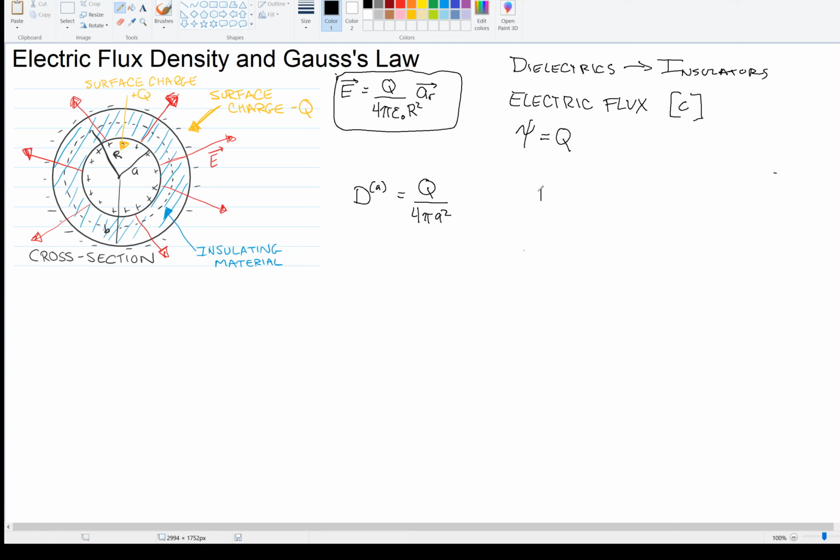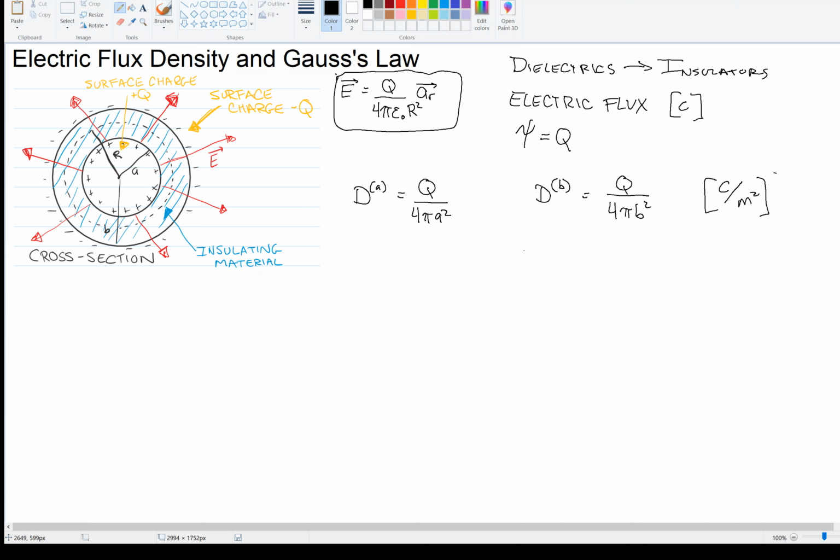And the flux per area on surface B, really this should be a negative, but for this example, the sign is not important. I just wanted to talk about the concept of electric flux and electric flux density. Okay, so we have those. That's the flux per area, so that's coulombs per square meter in both cases.